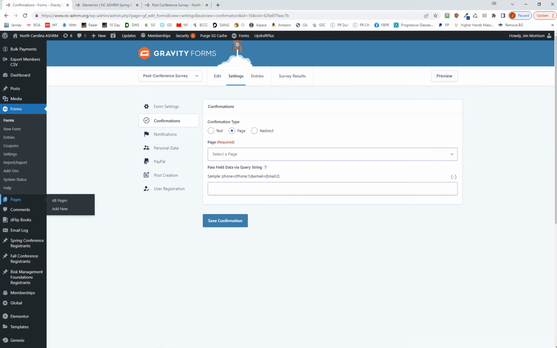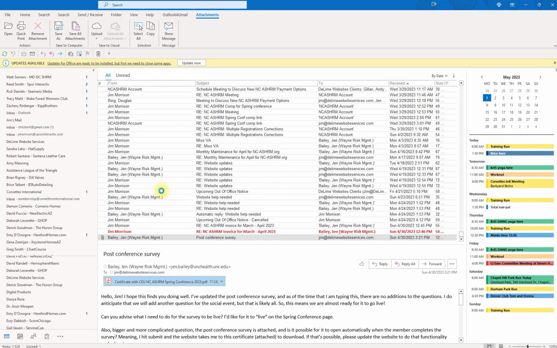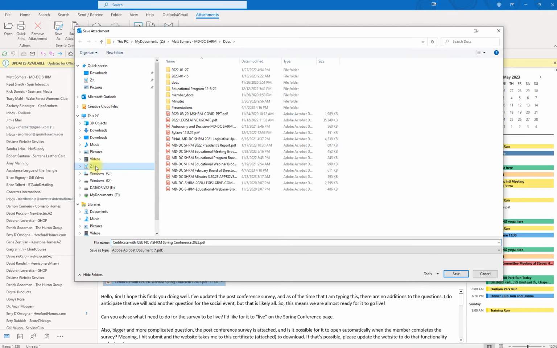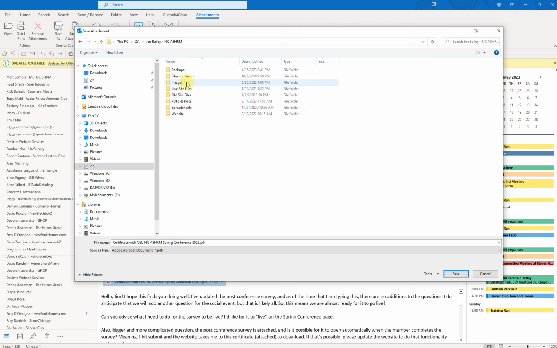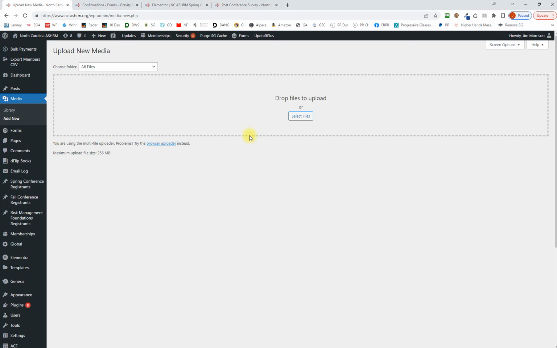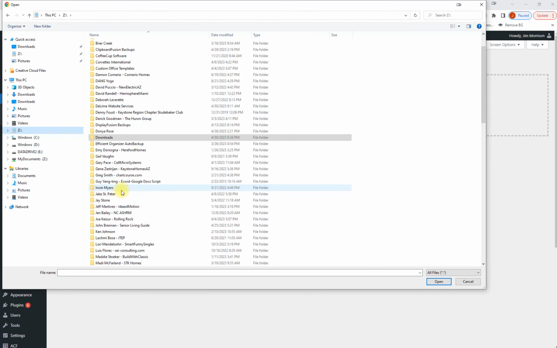So what I'm going to do is go back to the email you sent and save this PDF into my local system here. I'm going to put you on pause so you don't have to waste time on this. So I've got the document saved locally. Now I need to add it to the media library. So we'll add a new, find the file, and upload it to get it into the media library.